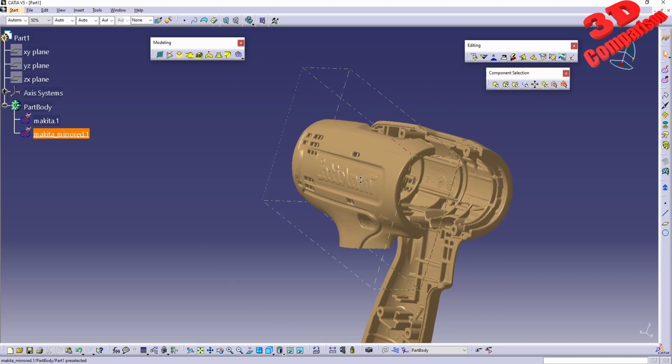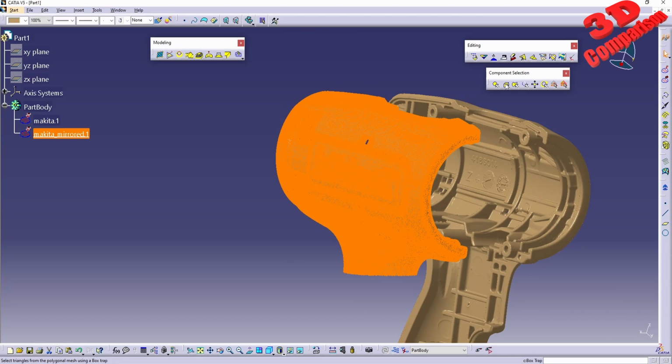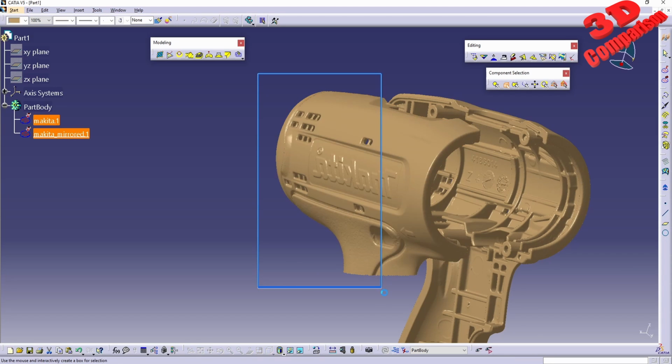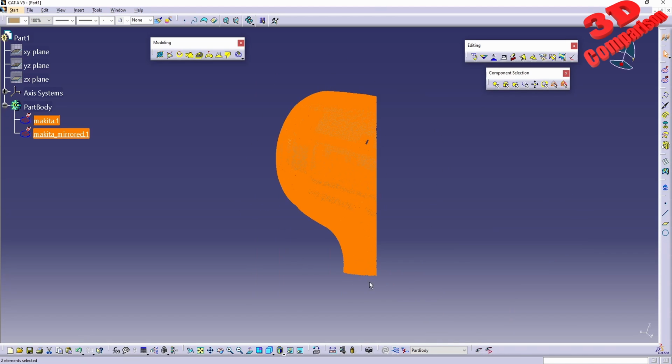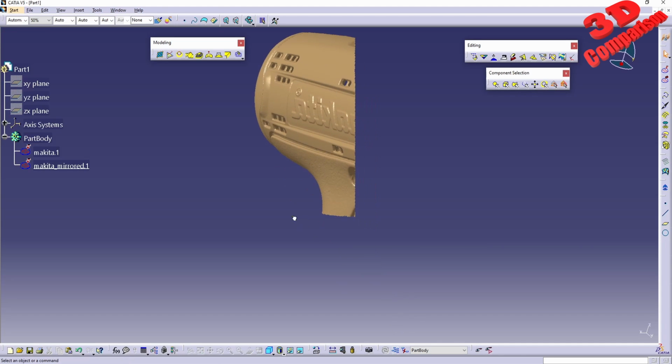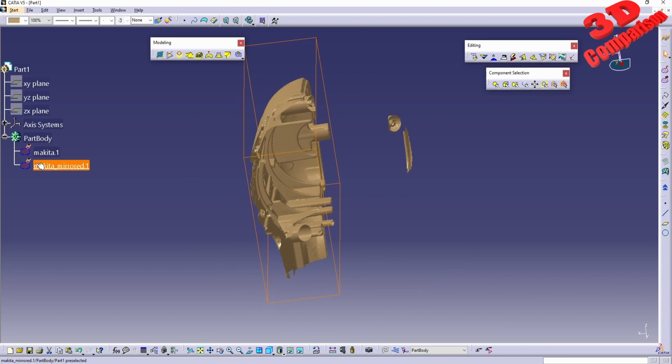The same if I go for the other side. For example, I will select now only Makita mirrored. I will do a box select, and let's say that roughly around half of this will be selected. If I activate this once again, we're going to see how activate will have multiple levels. Even though I had it activated over here once, now since I click on activate again, only this will remain active. And we also see that from the other mesh, those elements have also been selected.